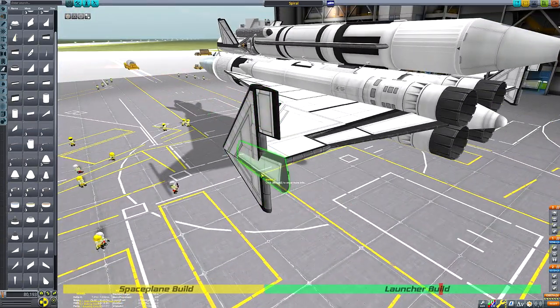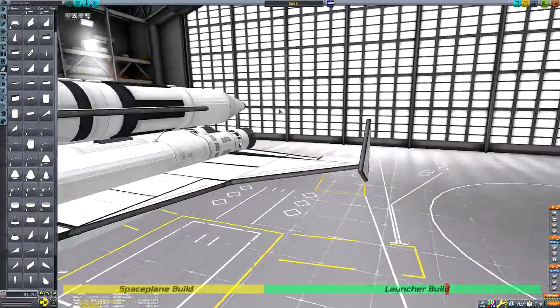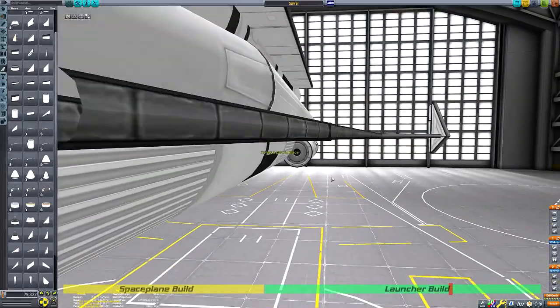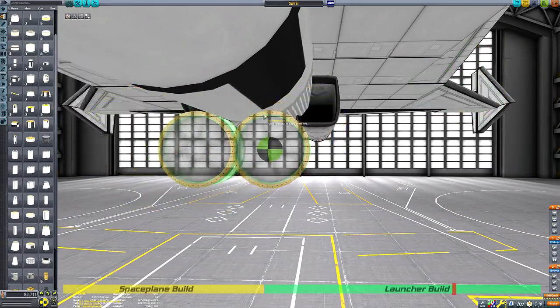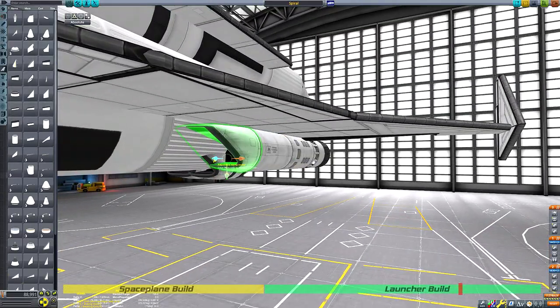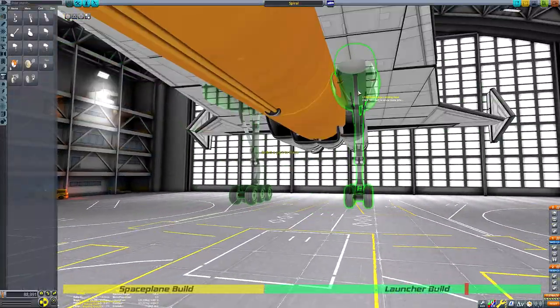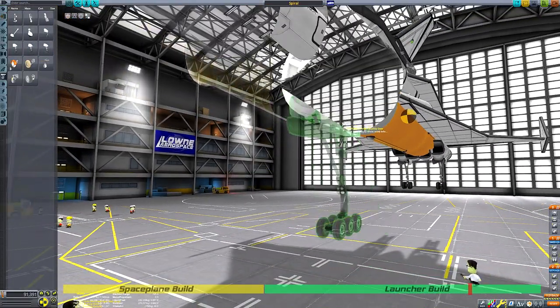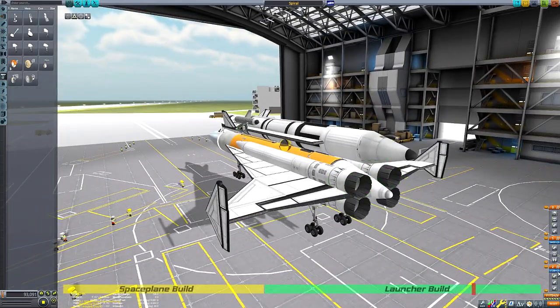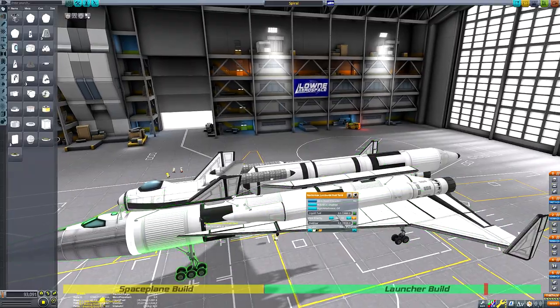Now for the control surfaces — traditionally aircraft like this have a big tail fin, but given that we have a massive aircraft being launched off the top, a tail fin probably wouldn't be feasible. So we've got two fins at the ends of the delta wings to provide horizontal stability and keep our yaw under control as we ascend to the upper atmosphere. I was playing around with color schemes but it just made it very ugly, so we're getting rid of that orange and ESA color scheme and changing the fairing to white to look more uniform.